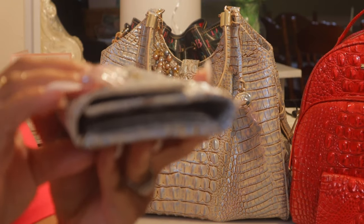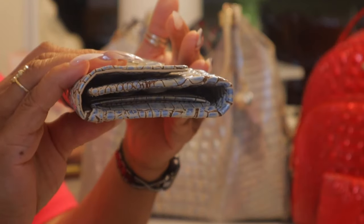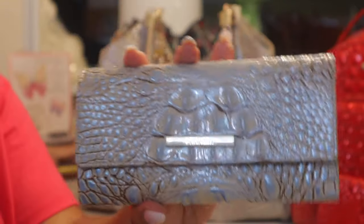Can y'all see? So it's still not a bulky wallet. There we go. And that's what it looks like. Okay. So that's the Cilia.